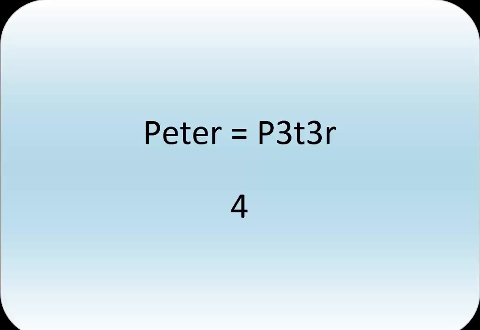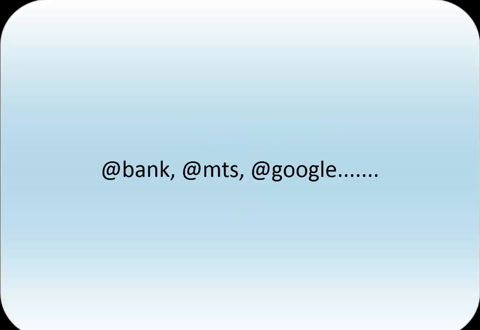And by the way, if you really want a list of your password accounts to keep track of where you have accounts, you can simply list them like this: at bank, at MTS, at Google, without the seed word. So anyone trying to use these will fail because they did not know there was a seed word preceding each item. And of course, you would never tell anyone about having a seed word, would you?